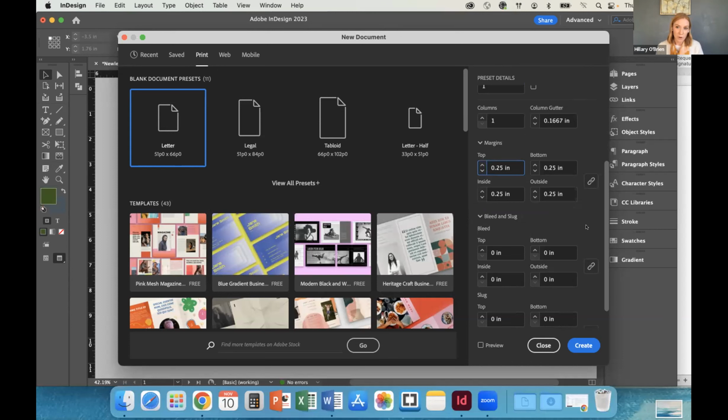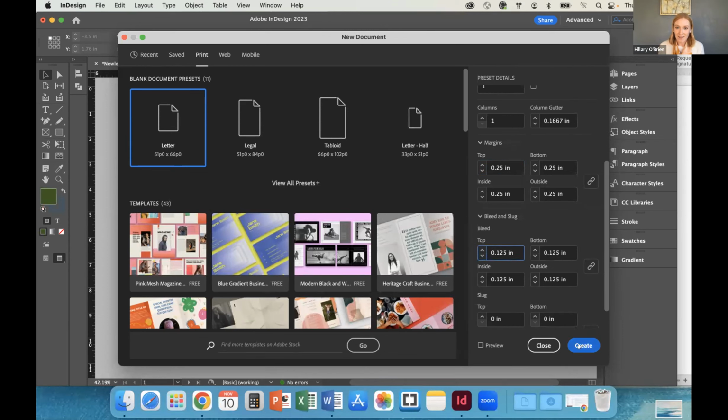The bleed will just ensure that if you have an image like that big header image of the mountains that I have in the design, it goes all the way to the edge of the page. If you want it to be printed all the way to the edge of the page, you need to extend it just slightly beyond the document. So when the printers print and cut the document, that'll ensure that there isn't any white space on the edge. So the standard bleed size is 1.25 inches. So we're just gonna go with the standard here.